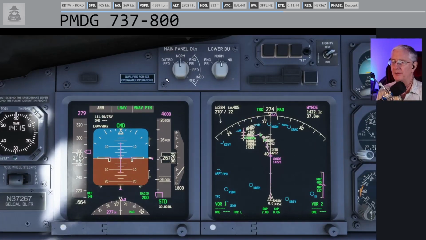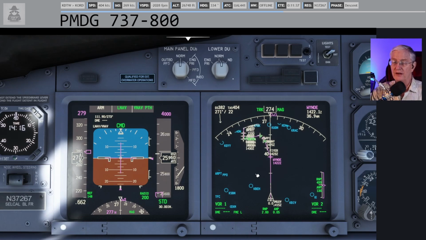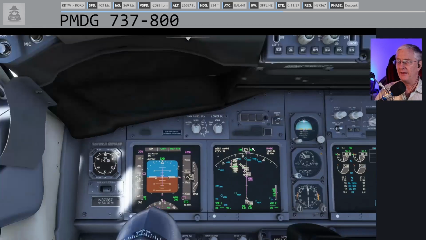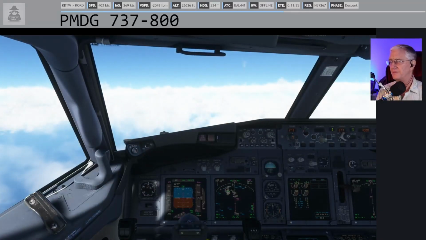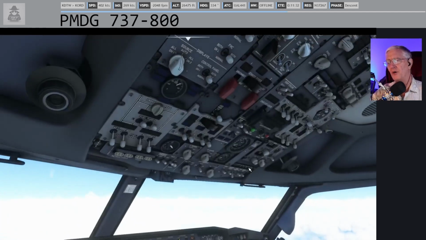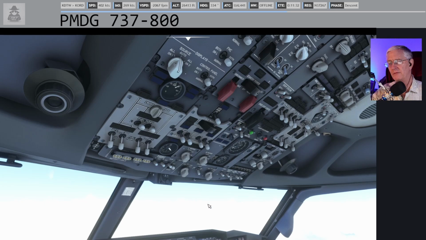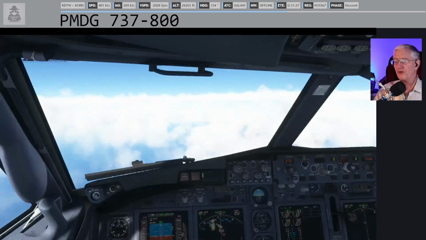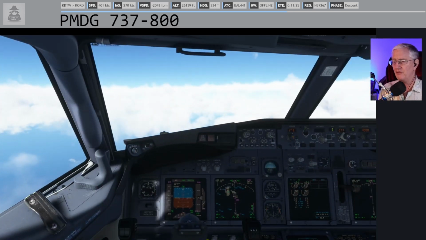Make the map a little bit bigger here so we can see our approach. We've got a little bit of a wacky turn here, so we may have to take control of our airspeed here a bit on this little plan. 25,000 feet. This is usually when I'm going to make the seatbelt sign permanently on as opposed to auto. Maybe that's me being too big of a control freak and the airplane takes care of that, but I usually flip that switch about that time.